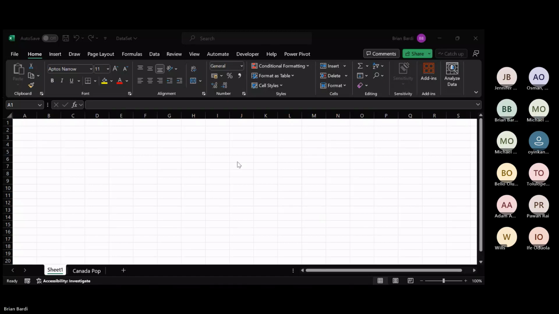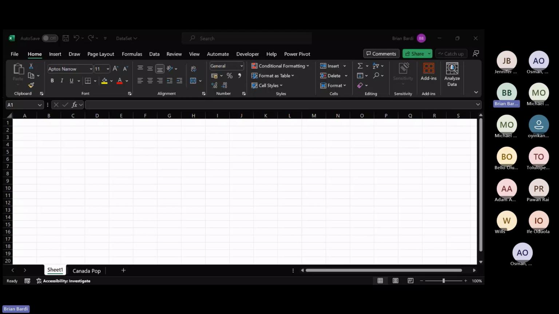In order to get started with Python, you need to have the Microsoft 365 Insider program. There are many ways to go about it, but that's the formal way. You have to go to the Microsoft 365 Insider program website and sign up for it. I prefer to go to the website so I can explain to you. I actually had it somewhere, but when I have it again, I'll go back and explain.